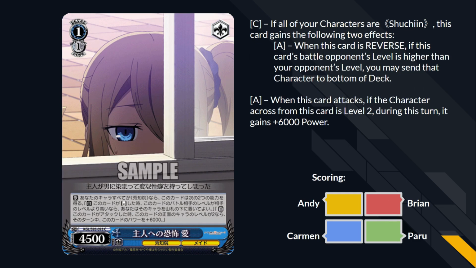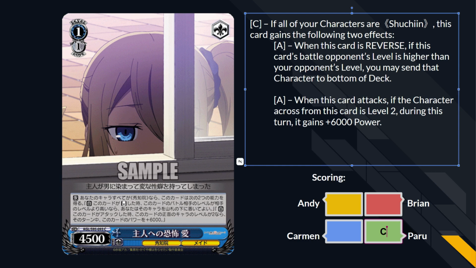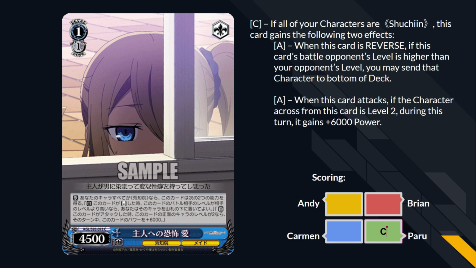Alright, next card. 1/1 Hayasaka. If all your characters are Shuchin, this card gets 2 effects. When this card is reversed, if this card's battle opponent is level high, it's a fucking Adachi. And when this card attacks, if it's from a level 2, it gets 6k. Wait, hold on. This is like a hybrid card. It's like a level 2 killer and an Adachi. I have this as a 1 of in my deck. It seems all right. I've played this before. It's pretty good. I guess they'd always just run it back over with a level 1 that's just bigger than it, but having the utility to hit their 2/2 or their 3/2 is better than your average card.